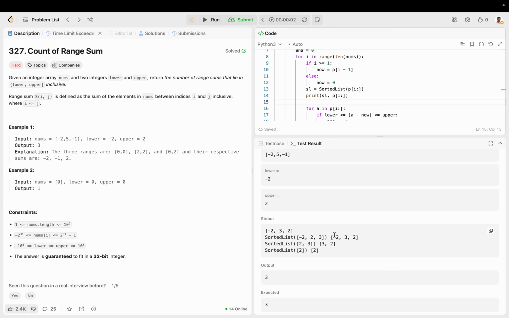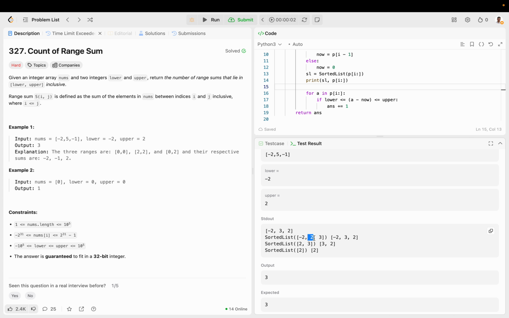And now we can do the binary search because again, if we want to count how many minus now, which might be 0, is going to be in this range lower to upper. We already know that we don't care about the ordering, because as soon as we find one, for example, if it's valid up to this point, because -2, let's say now is 0, -2, it's valid up to this point, right? 3 is not. So in that case, we would just count 2 more subarrays, right?